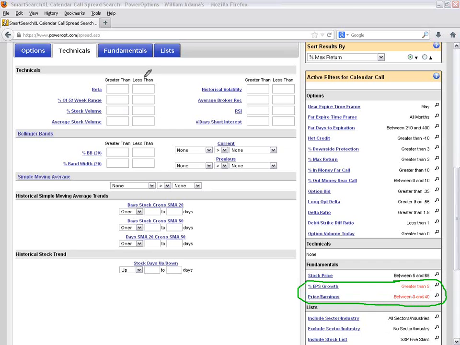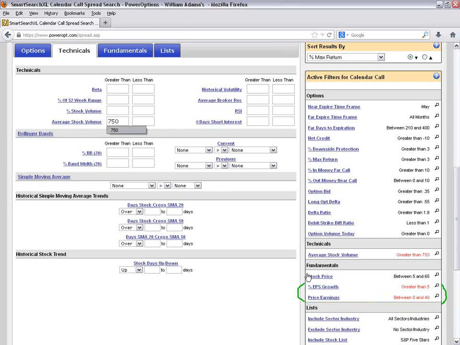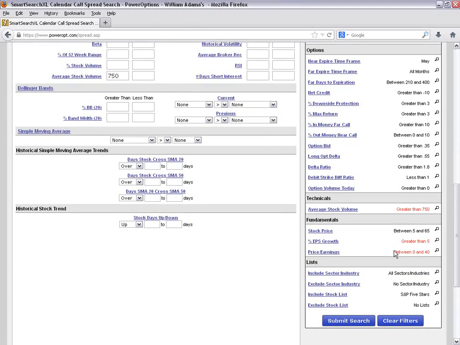Okay, so when you navigate from one tab to the other, if you make 2 or 3 changes in your options criteria, then navigate to technicals, make 2 or 3 changes, then switch to fundamentals and make 2 or 3 changes, you're not going to lose the information that you've entered by changing tabs or going to a different section. It's all still there, and you can still use that. It'll show you down at the bottom there. Let's do that as always, 750,000. It'll show us here in our active filters that we now have 3 filters that we've used across different tabs. We just haven't submitted it. Let's go ahead and run that.